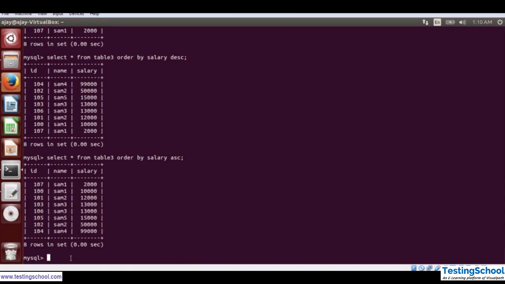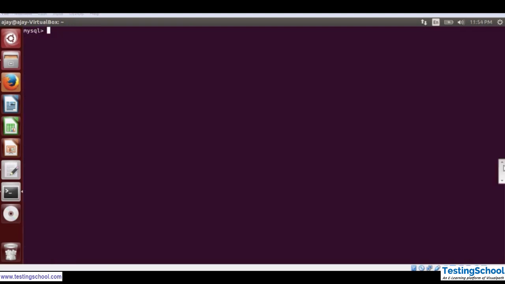So in this session, we have seen how we can use group by and having clause and how we can implement that with each other, and without the group by, having displays incorrect values. So it is suggested and recommended to use the having clause with group by, and we have also seen how we can implement the order by in the descending or in the ascending.